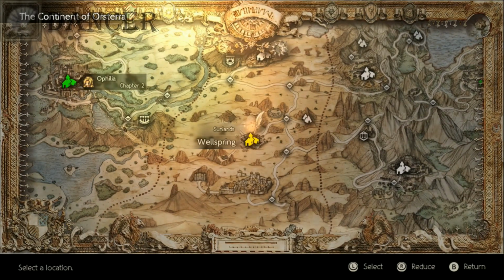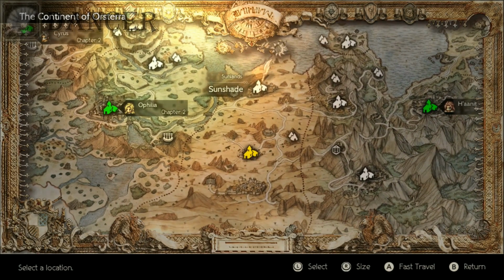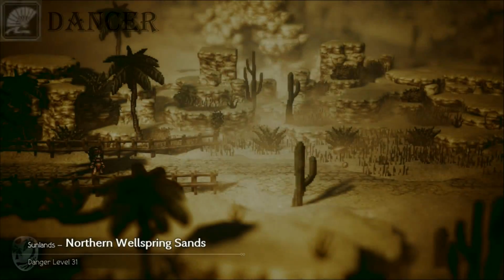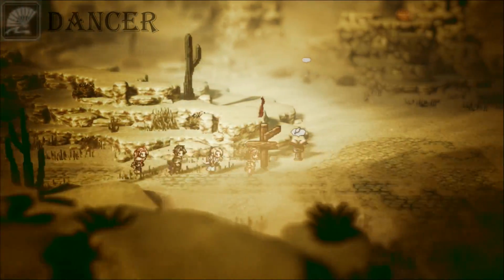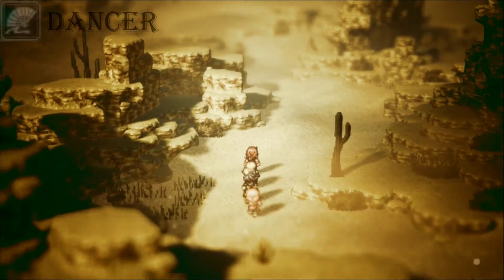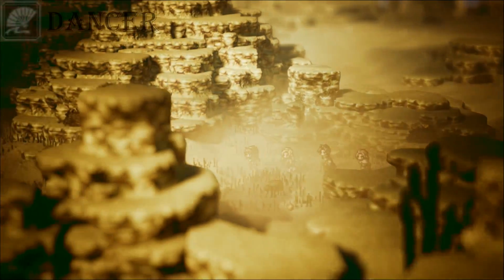The Dancer Shrine can be located near Wellspring. You can get to Wellspring from Primrose's starting town, Sunshade. Head out of town in the right direction towards Northern Wellspring Sands. Once you're here, follow the path right until you reach the save icon. When you reach the save icon, continue following the path up until you reach a fork in the road. When you reach the fork, continue left on the path and you should see the shrine entrance.